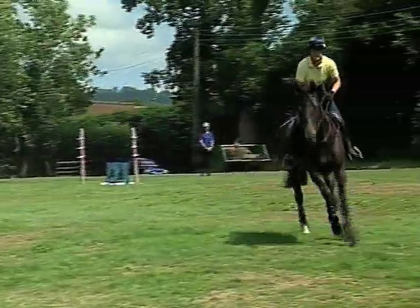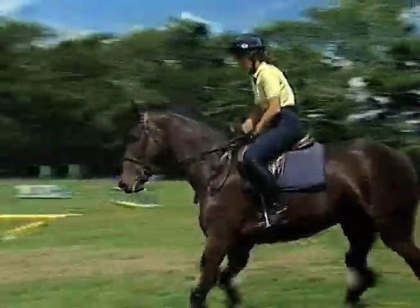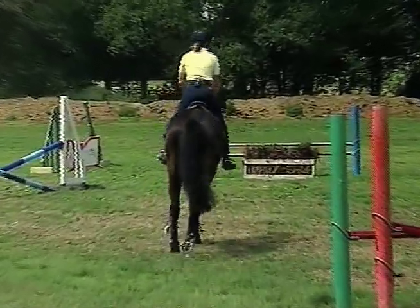That distance is, the double's a little bit short there, but we'll see now whether he works out that he found it a bit short, see whether he backs off himself.